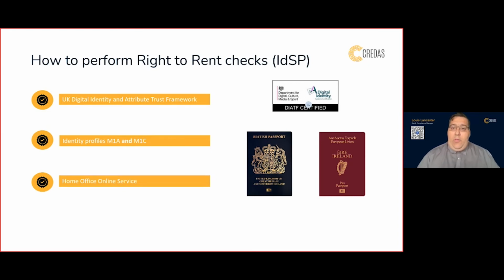So as I say, for those who aren't British or Irish citizens, you have to have that Home Office online service. Well, what we can do is, when we send out that invitation on your behalf and someone uses a passport which isn't British or Irish, our technology detects that and says, right, we need to collect a share code from you. Then it asks the end user to input their share code. That then comes back to Credas. We obtain the report from the Home Office for you and then provide that to you, which means you can deal with people that are UK and Irish citizens, but also those from overseas, all within the same ecosystem here at Credas.